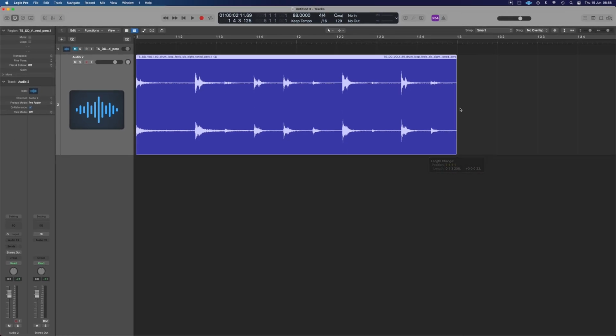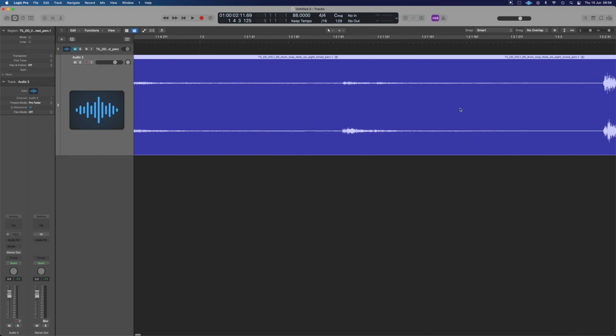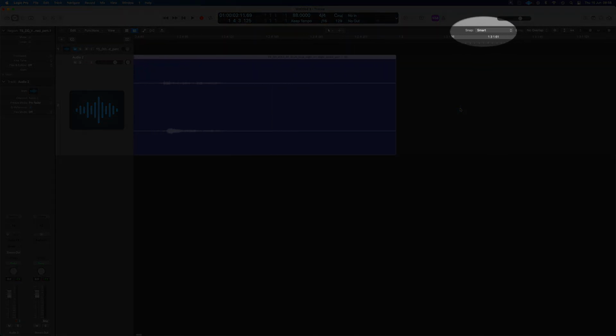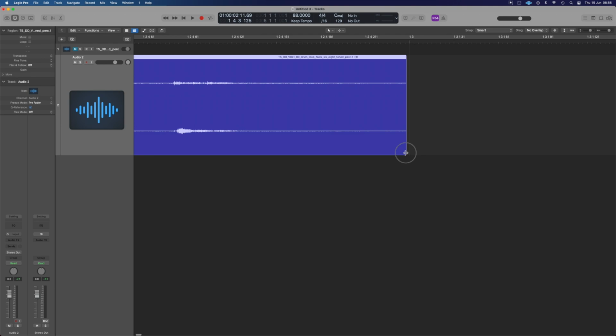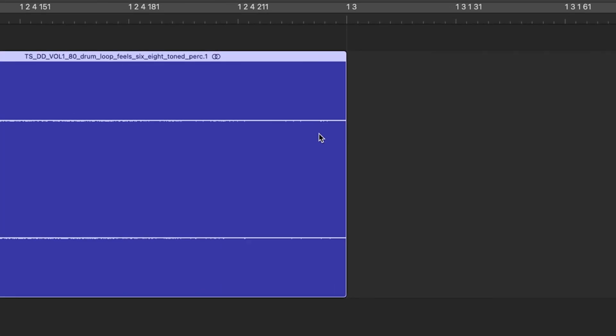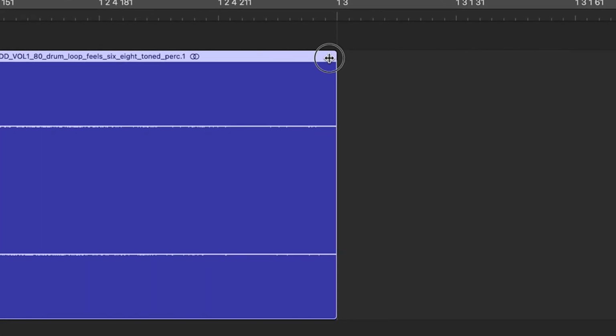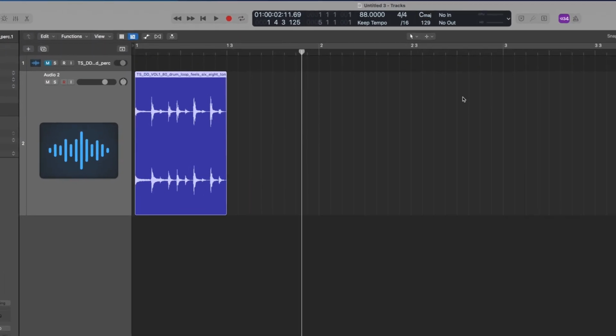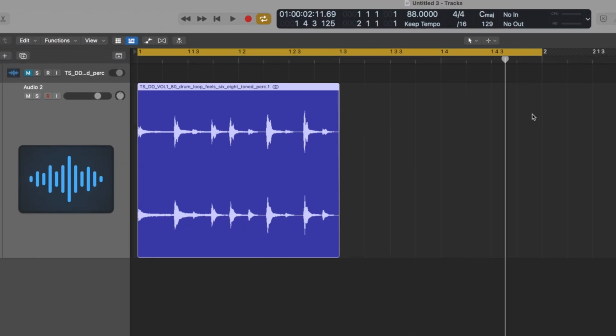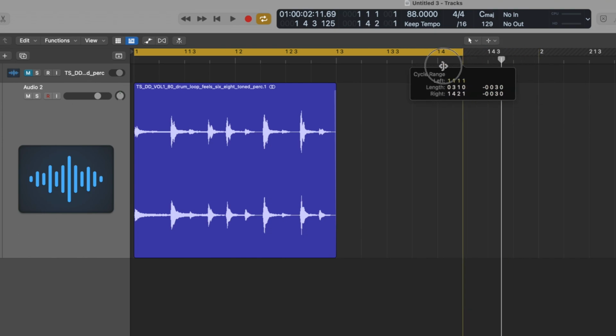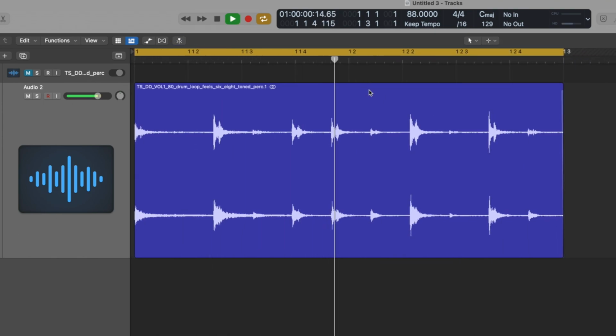If it's doing for you what it's doing here, it's because it's on smart snapping and zero crossing. What you can do is the more you zoom in, the closer it will let you get. And put yourself a little fade in at the end, just like that. Now, if we press U, it's gonna loop over that for one bar. We just wanna bring that down, so we've got half the bar, and now we've got. It's kind of off time and off beat for what we're after though, right?